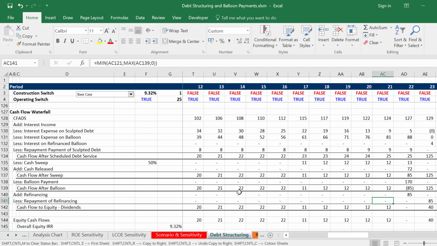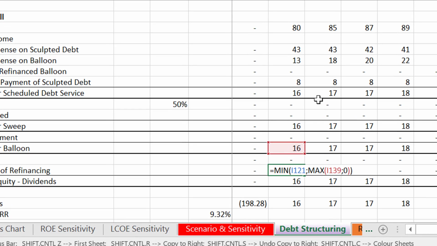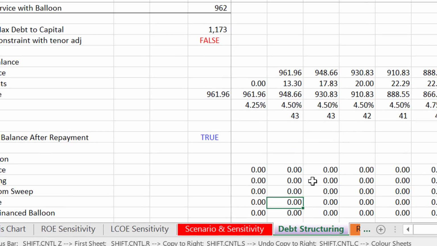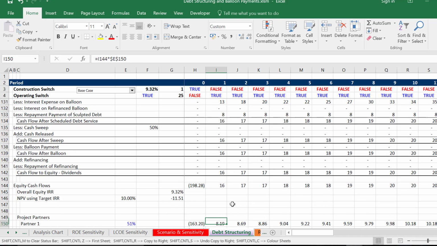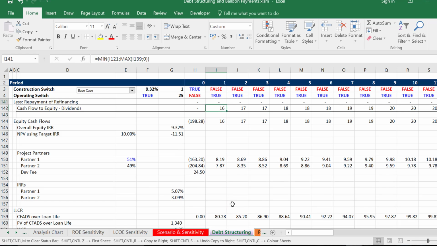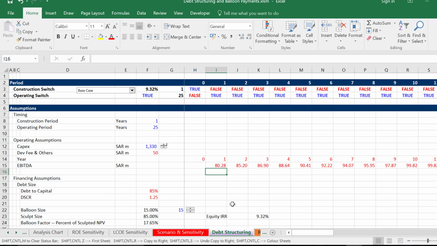And then we have another cash flow sweep with, again, a min-max. We make sure that that's bigger than 0. If it's bigger than 0, take the minimum of that, or how much you've built up in this refinance debt, which is just, again, we put the opening balance, add the refinancing, go to the closing balance. And then you've got the whole thing. And then you can put the equity cash flow in and see just how much you've increased the equity IRR by. Okay, now I'm going to just show you the circular reference.